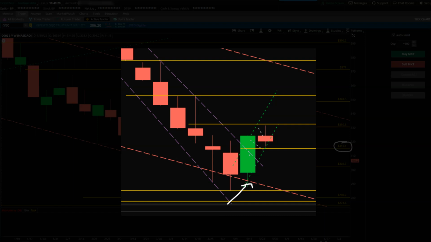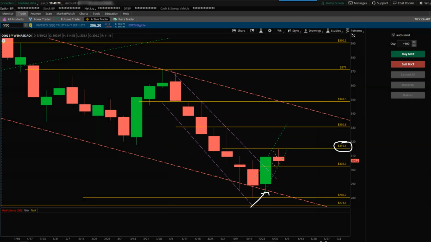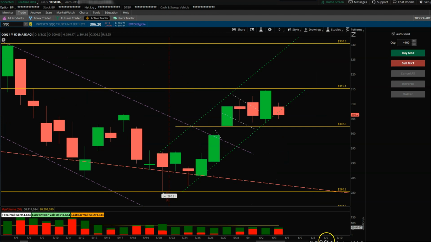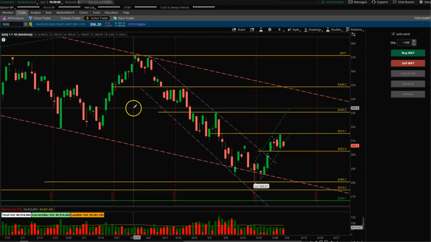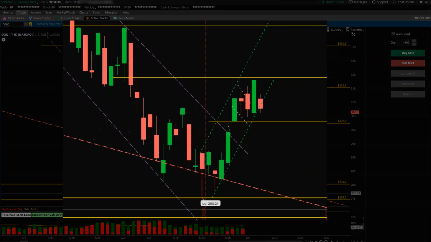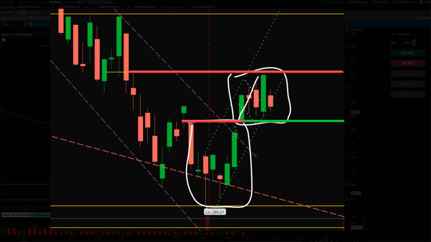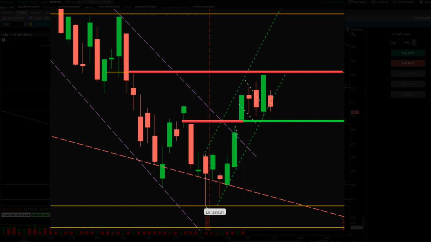It's not bad looking. Yes, from a technical perspective, it is a higher high and a higher low, the first one on a weekly time frame. So I think the daily would show us a better picture here of what's going on. Where's the resistance, right? So this was the structure that we were trading. Then we got back above that, and now this is the structure that we're trading in, right?